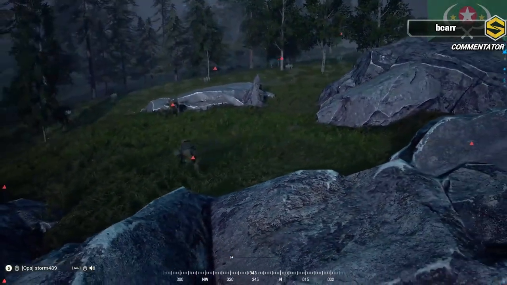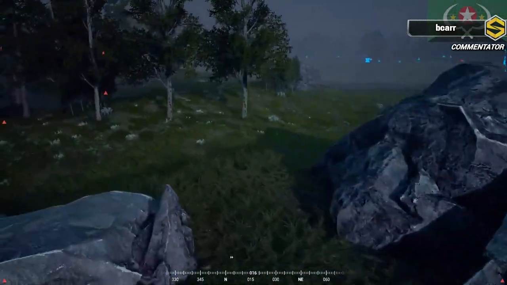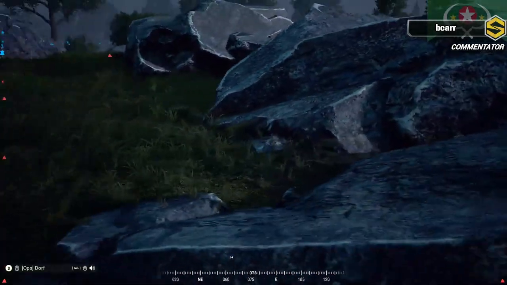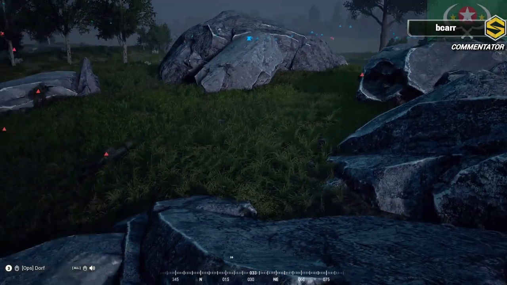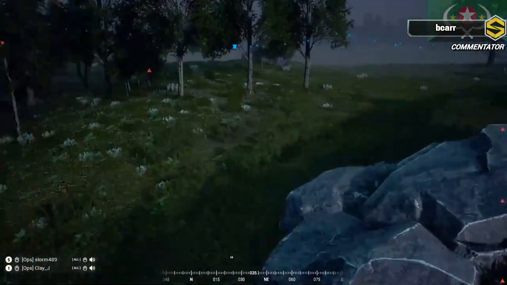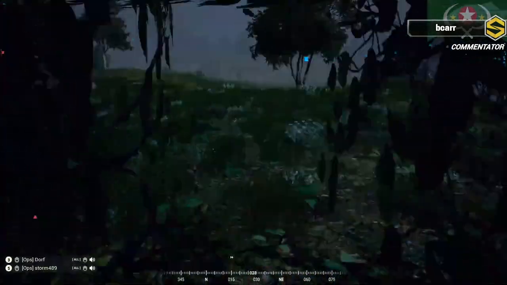Don't fire until you see the white. And Storm informing his platoon to not return fire or open fire. And as I say that, another command comes through that is a contact report. It's southwest. Dorf has eyes on the Russian platoon here in 4 or 5.